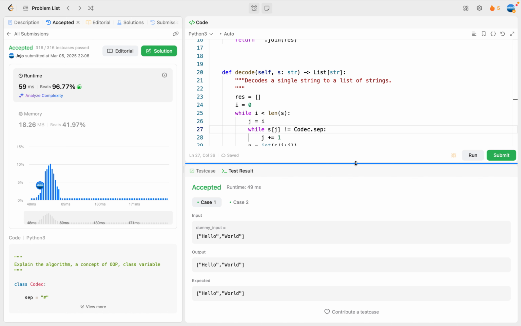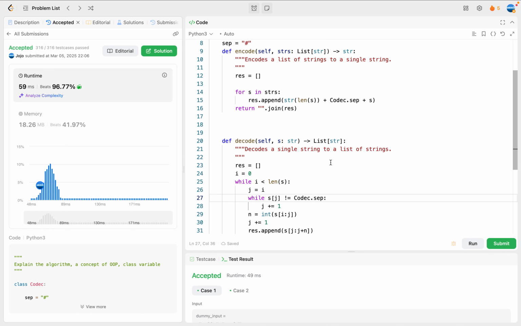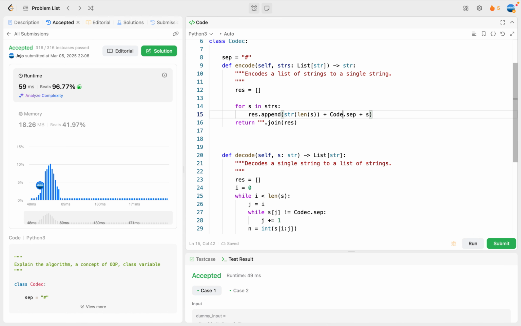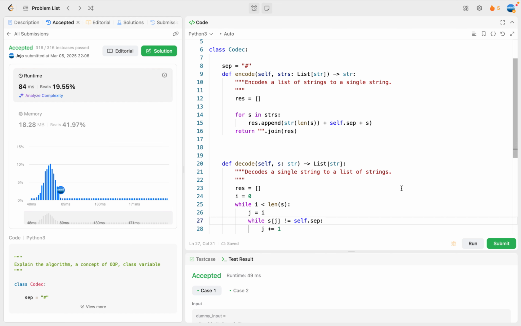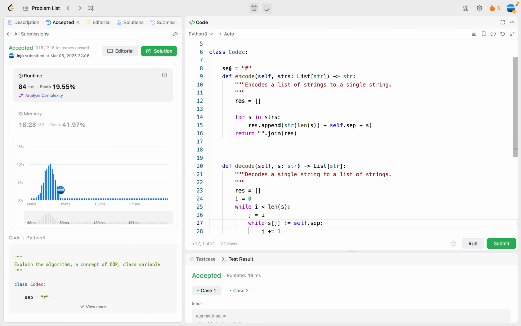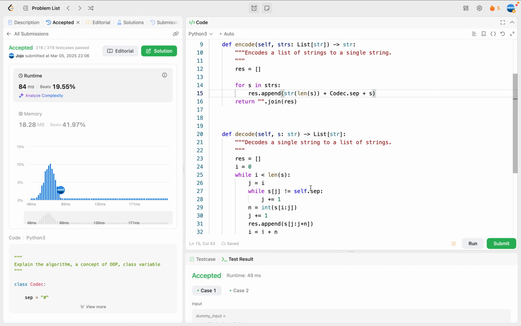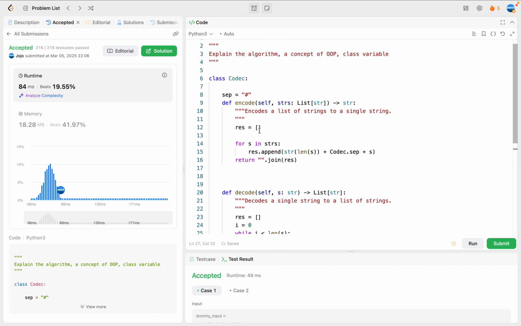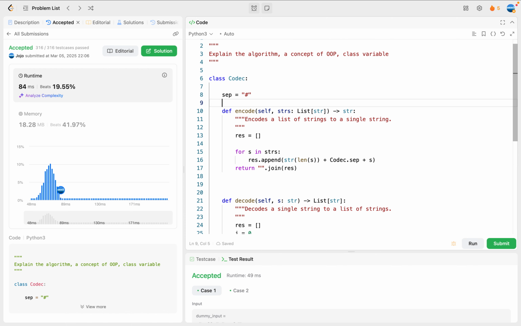Actually, you can also call it using self, so it will also work. However, because it's a class variable, it belongs to the class, so it's good to use Codec. This is one comment related to the class variable.